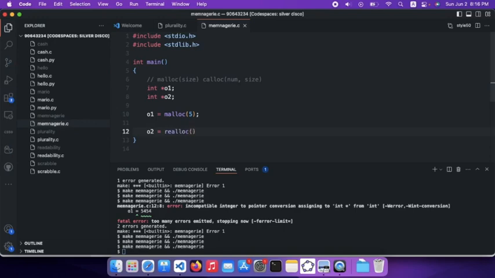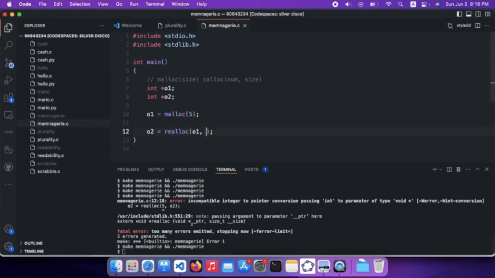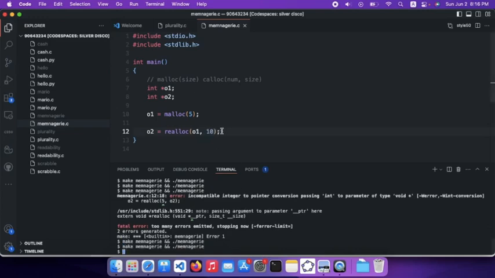So you have to write the size, and then the pointer. So o2. Now let's run it. Okay, this will be o1. So yeah, you can see this. You can take the size here. So now this amount of memory has been reallocated to o1.